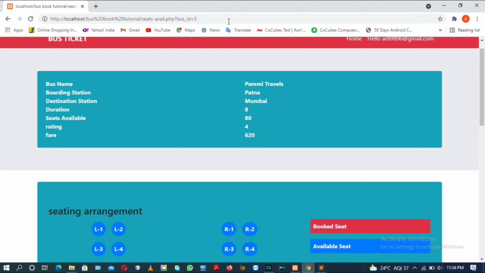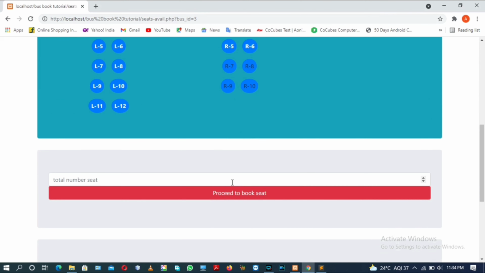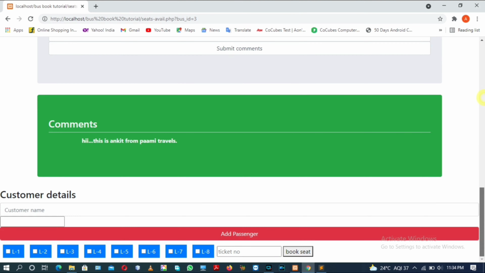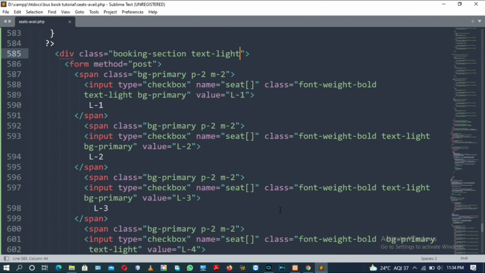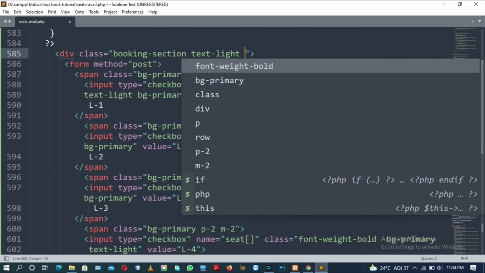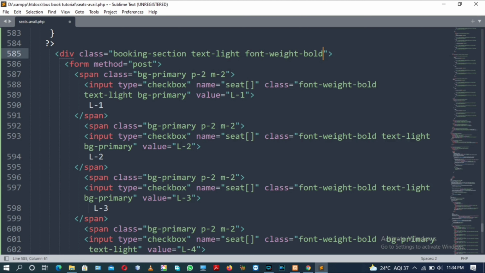I will refresh the page, perform the search operation, and come to the bottom. Now you can see they are appearing in white color, but when we use the text light class with the input tag, it is not working. Okay, we will check it later. Why is it so? First, let me complete this section. Font weight bold.